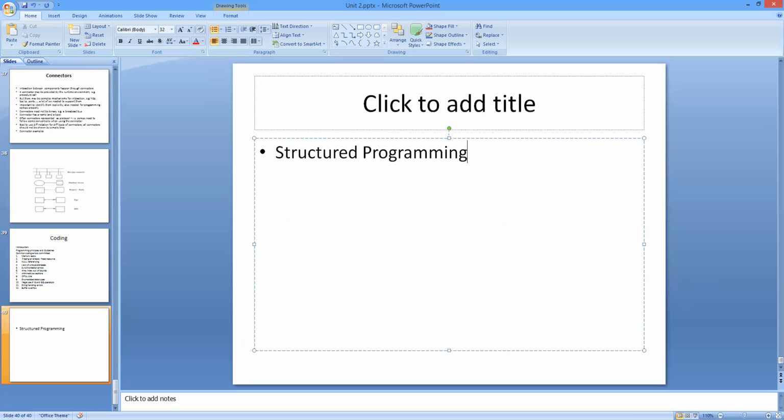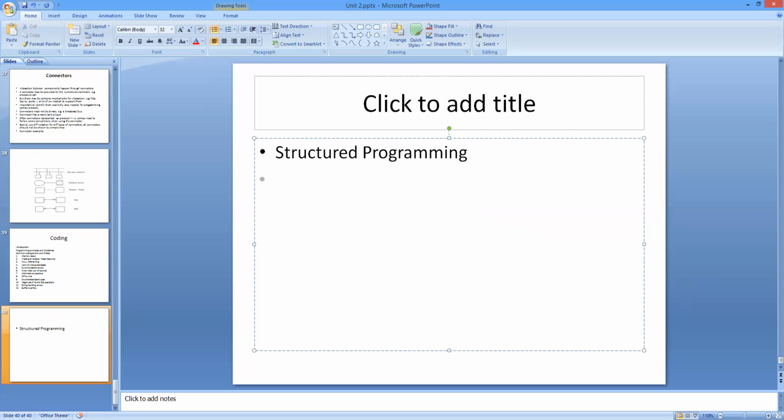Some of the most commonly used single entry and single exit statements are if-then-else statements, while statements, and repeat statements. Then, this structured programming is one of the guidelines for writing an efficient code.